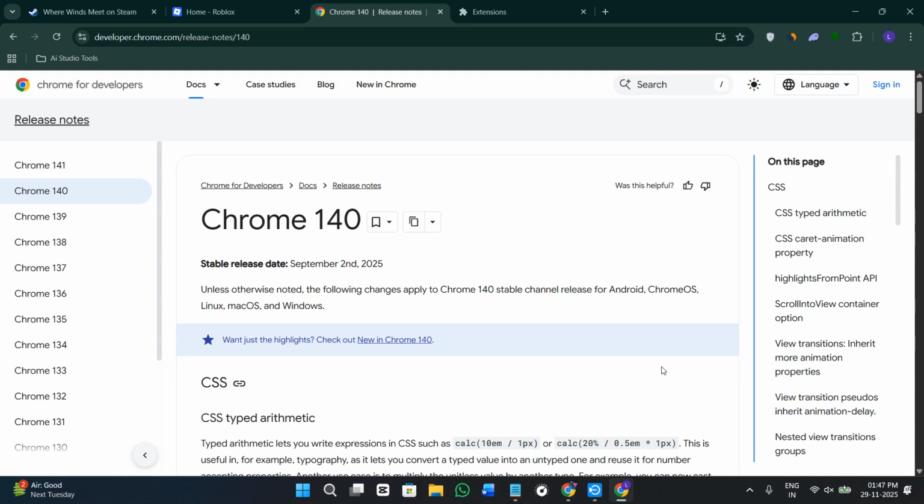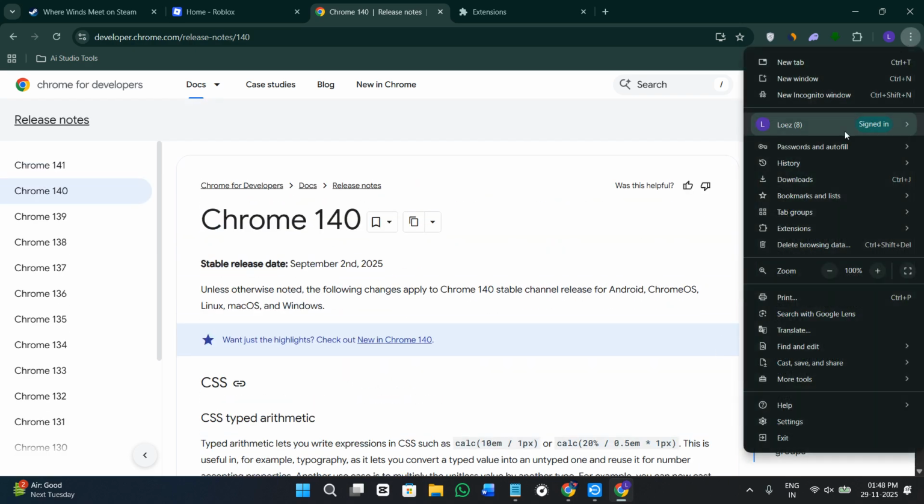In today's video, I will show you how I got uBlock Origin back and fully working in Chrome 140. The new Chrome update broke a lot of extensions, including the ad blockers, but there are a few steps that fix uBlock instantly. First of all, if your Chrome disabled the extension, you just have to open your Chrome, then click on the three dots on the top right hand corner of the screen.